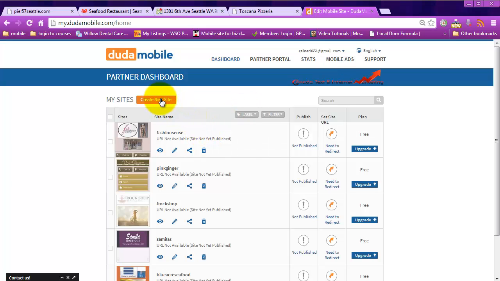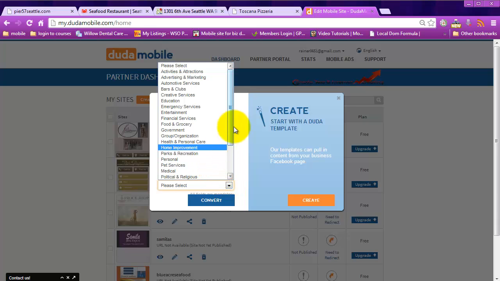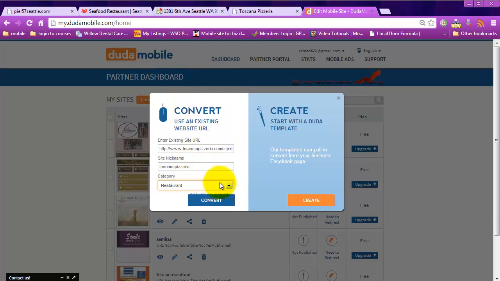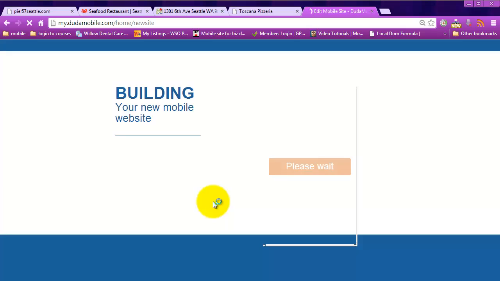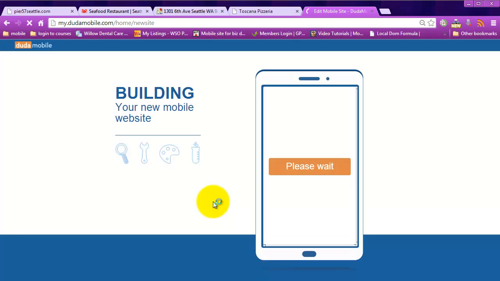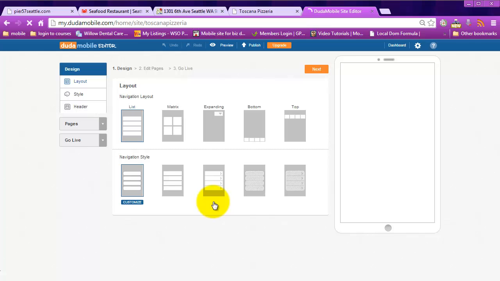Okay, so just to see what their site will look like, you just go to your Duda Mobile. I've already got their browser address pasted in there. And nobody else has done this in Duda, because otherwise there'd be an _1 there. Okay, we'll go to restaurants. And we'll just say convert. And this usually only takes a few seconds just to see what it turns out like. Sometimes Duda can't do a good site for something like this because of the JavaScript and stuff, but we'll take a look anyway. So this would be your procedure. Okay, and let's see what it comes up with.